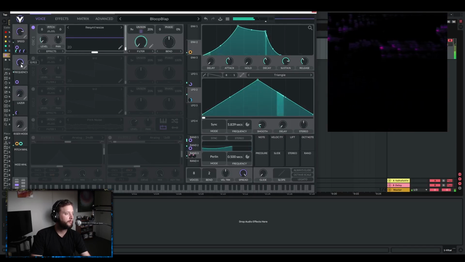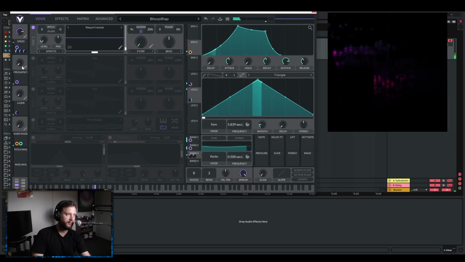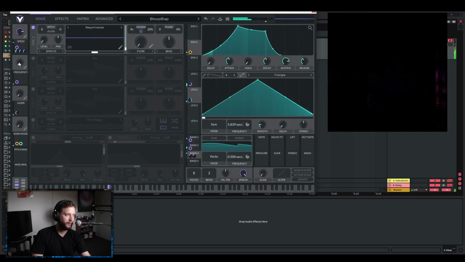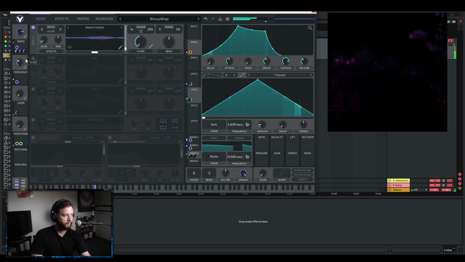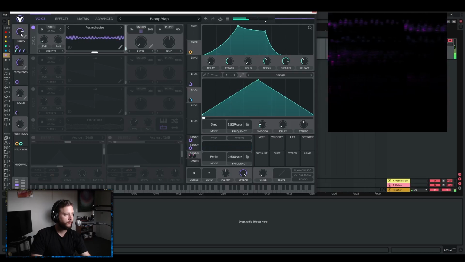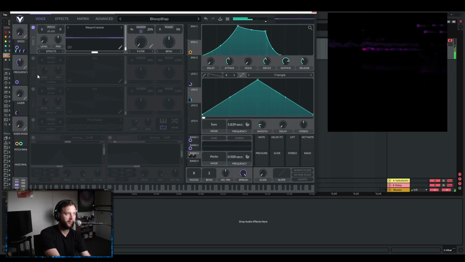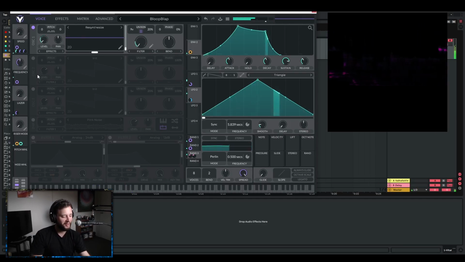So if you bring this frequency up, that's okay, just tiny little drips in a cave or something, which is cool. Bring the frequency down. It sounds like we're underwater or something. Obviously we can bring the speed up and down. So speed all the way down is more of a sound effecty kind of thing, I guess.